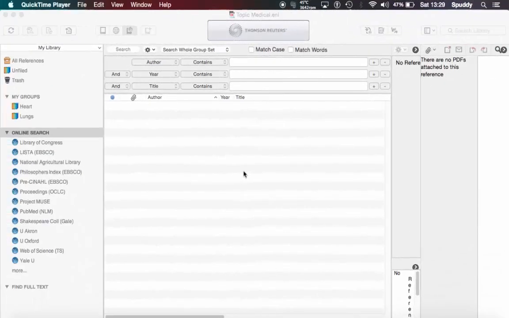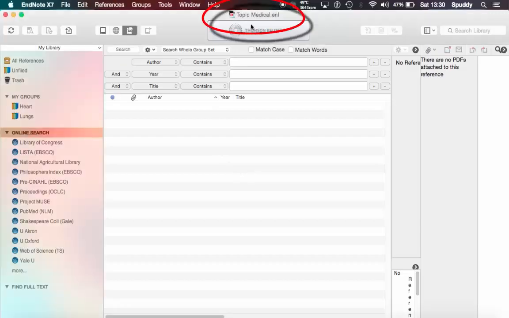Start using EndNote, let's have a look at creating libraries, or you may prefer to create groups within libraries and organise all your referencing that way. But again, you've got choices. So first of all, you can see at the top here, I've got topic and medical, and I've got the EndNote library there for that. And on the left here, I've got my groups and my folders, which I'll go into later on in the video tutorial. Now I've got a couple of choices here really.